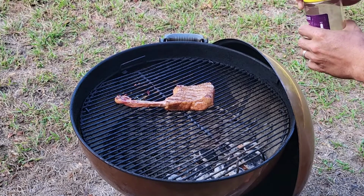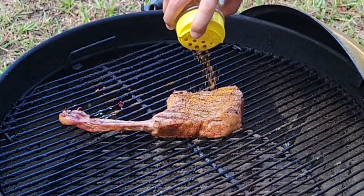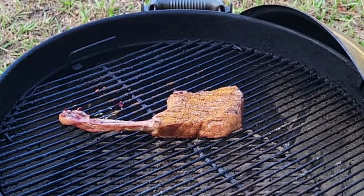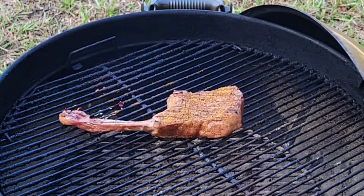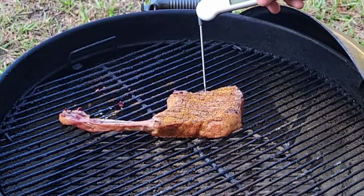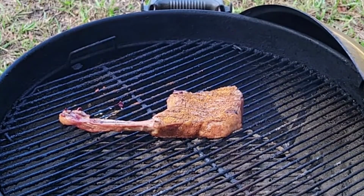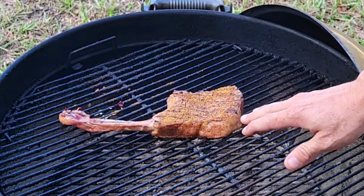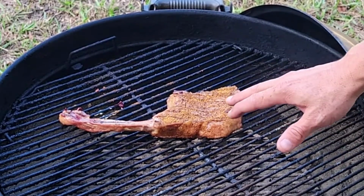That's looking great, just how I wanted it. Let's go ahead and get a little bit more seasoning on this side that was on the grates so we don't lose our flavor. It's time to go ahead and check the internal temperature. You can see the smoke is penetrating into the meat. The fat's starting to break down on the outside. Right around 111 in the thickest part. So we're shooting for about 145 degrees internal on this pork chop before we pull it off.